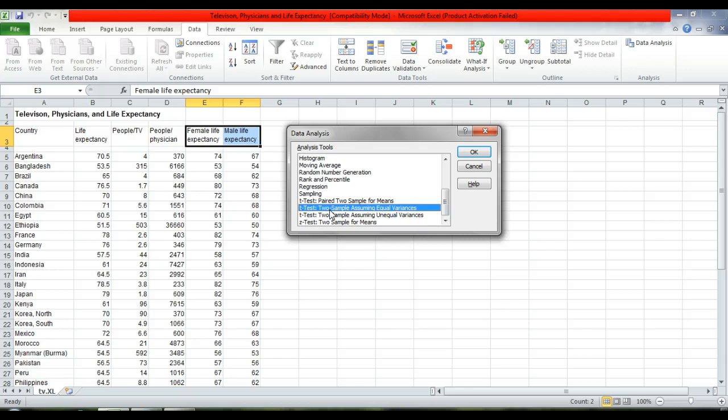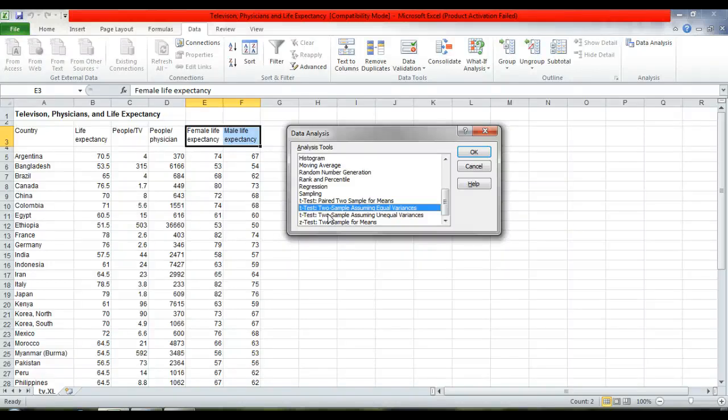Paired two samples for means generally are also referred to as before and after designs. That's used more often when we're actually conducting experiments and we want to see how a single individual has changed over time. In other words, we're comparing someone against themselves later in time. The other two, when we look at two sample t-tests, mean just that. We have two samples. So in this example, we have a sample of females and a sample of males that we'll be comparing, both coming from the same country. So that's why we're going to use the two sample.